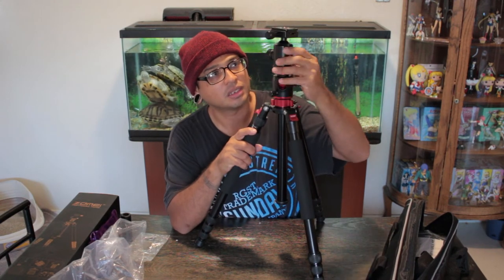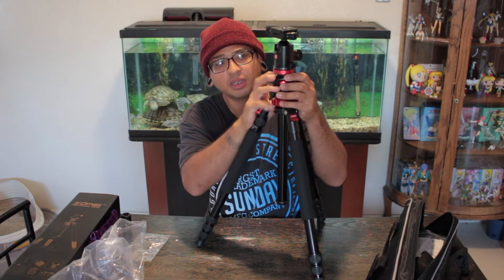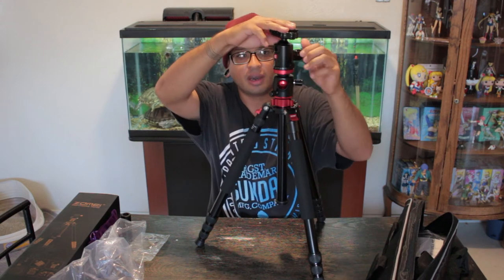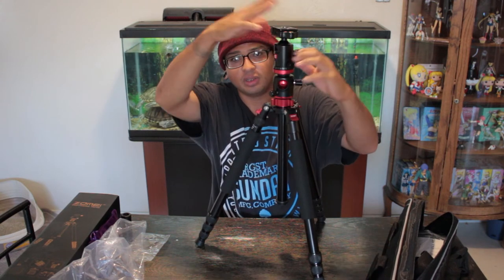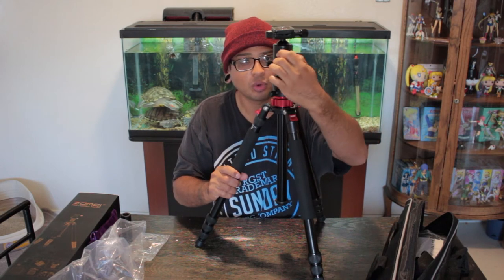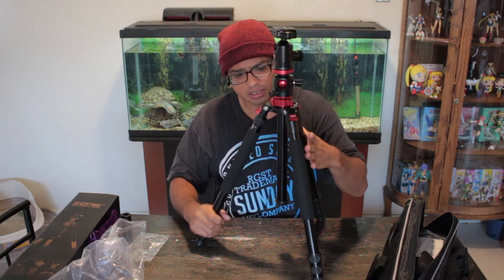I do like this tripod. Do you like it? Now, even though the center column does have a pan section, you actually still do have the pan on the actual ball head itself. So if you do like that type of style, you can still pan smoothly. This thing is really smooth. It is a fluid pan, of course. Really, really smooth. I like it.